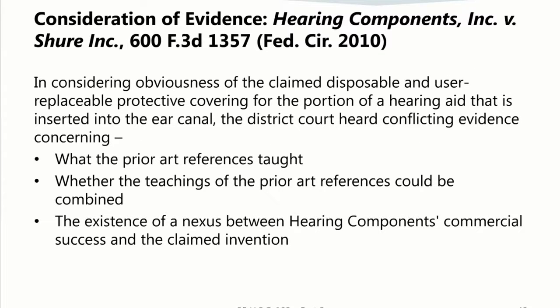Another example of consideration of evidence is Hearing Components versus Shure Incorporated. The case involved a disposable protective covering for the portion of a hearing aid that is inserted into the ear canal. The covering was such that it could be readily replaced by a user as needed. The district court heard evidence concerning what the references taught, whether the teachings of the prior art references could be combined, and secondary considerations, such as the existence of a nexus between Hearing Components' commercial success and the claimed invention.